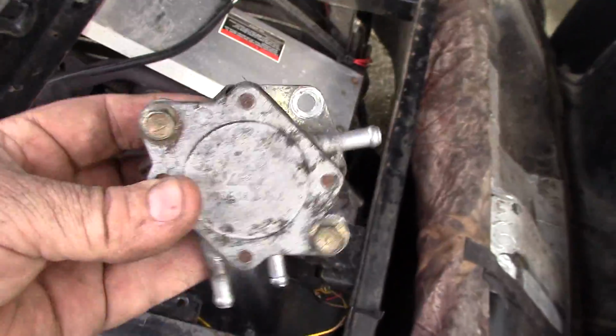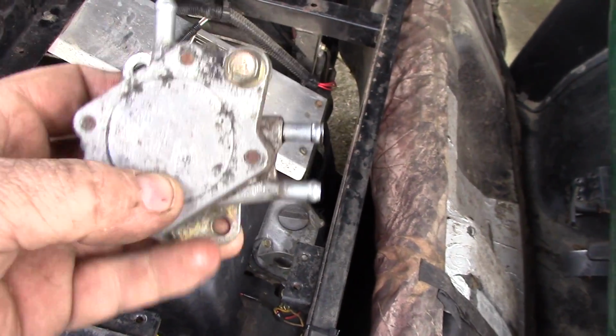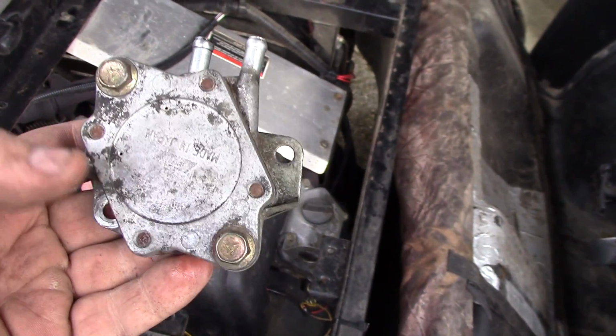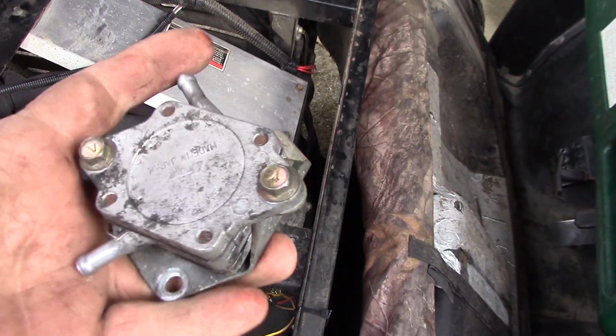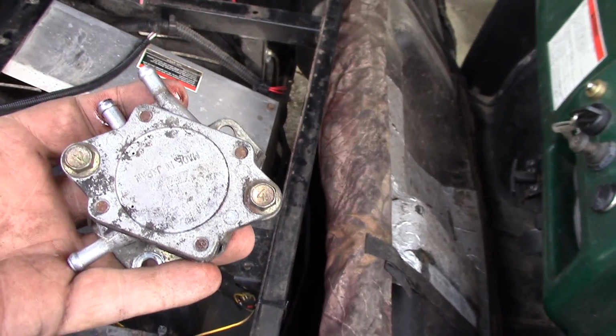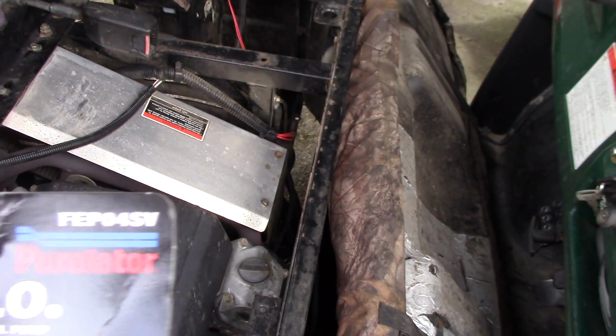I thought, okay, I'm going to fix this damn thing once and for all. I checked on this thing. $74 from Polaris, the fuel pump, $61 from another place. But then I thought, I can replace it, because I saw a video where a guy replaced this vacuum operated or pressure operated fuel pump for the Polaris, and he said it fixed it. Here's what my solution was. Okay, I put an electric fuel pump on it.